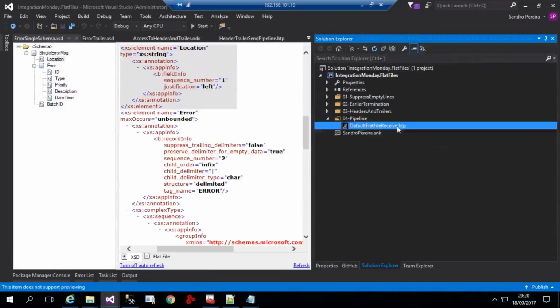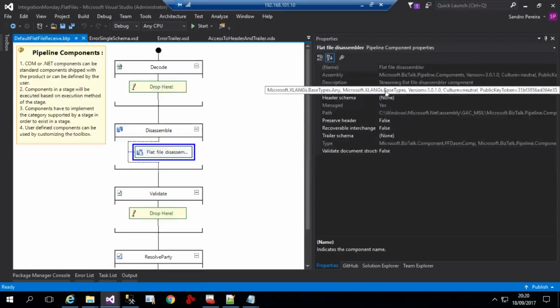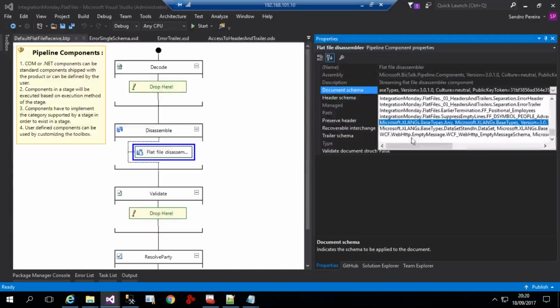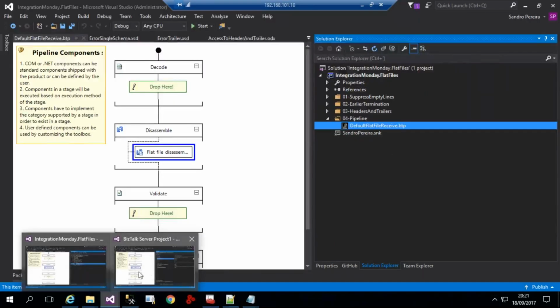So the approach that I took was to set one of the schemas that BizTalk already has, the xlang base type any. I just select that one to be allowed to deploy that pipeline.